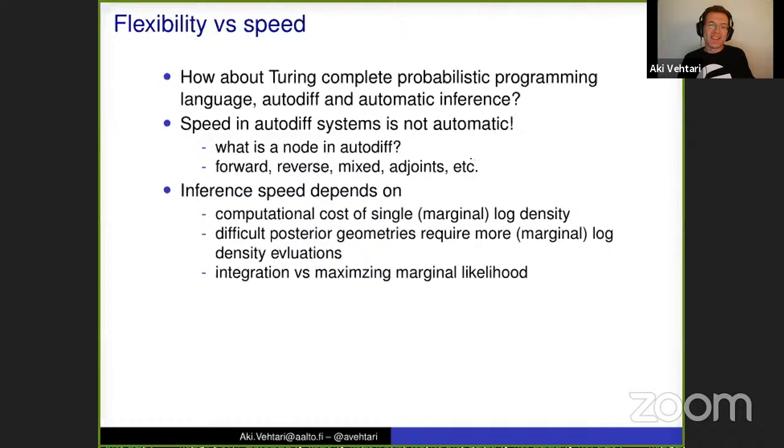And then automatic inference, it's also very difficult to make accurate, robust, fast inference. One thing is the computational cost of a single marginal likelihood.